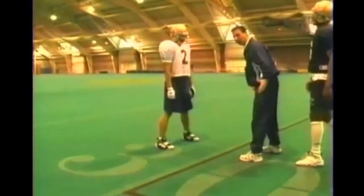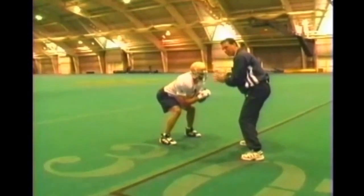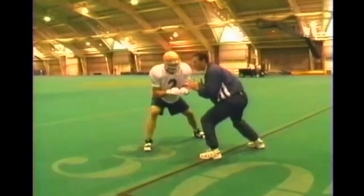And our thought process is here. If I'm in a good stance, get my hands up. If I attack and just put that foot down, he's going to sit and get ready to react to my next move. My next move, I want a hard punch to the outside.